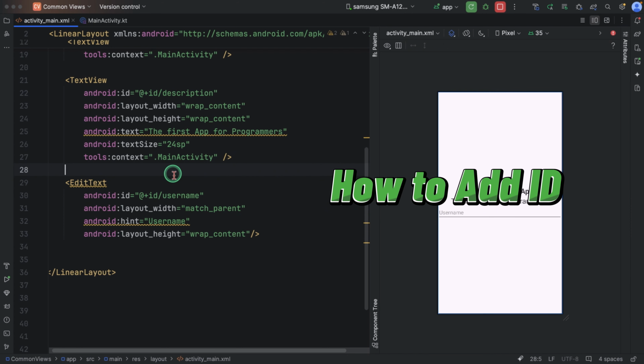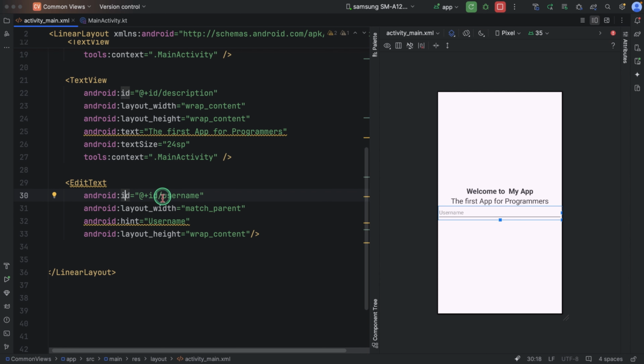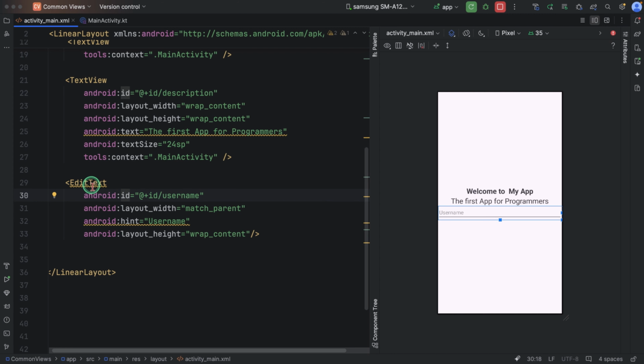So to add the ID, you first use the property ID, and then you specify the value of at plus ID, which means I want to add an ID, so at plus ID slash the name of the ID. So in this case, I'm naming this view username.